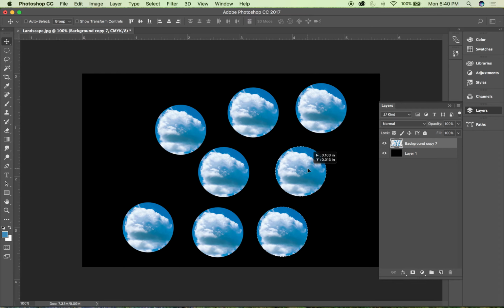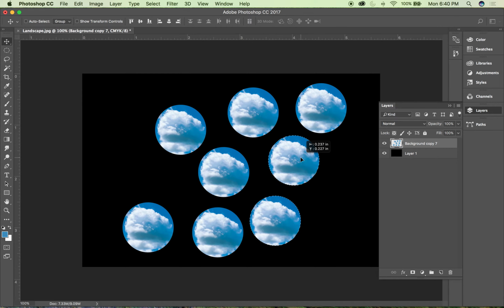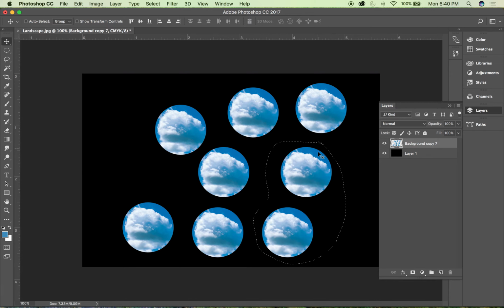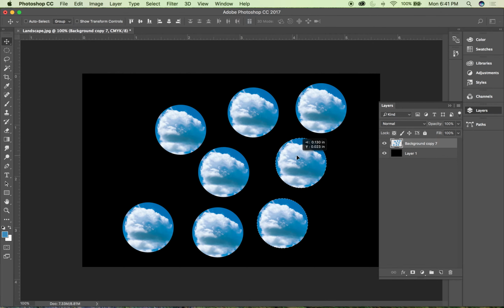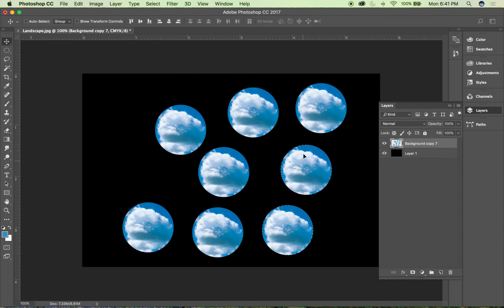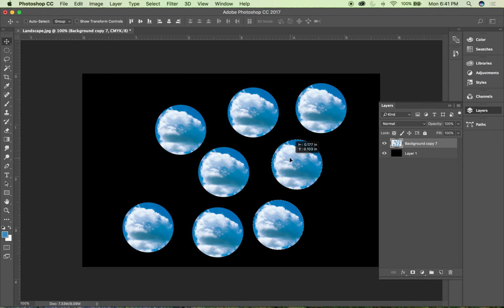If I take my move tool and I move it around, you can see that those little marching ants that I had originally right here, they're going to run to the very edge of this layer, and then this as well. So this shape within this layer, and then this shape within this layer, because they have actual active pixels rather than transparent. It's going to zoom up to this little piece, and then just select the exact pixels that I need on this layer to move around.